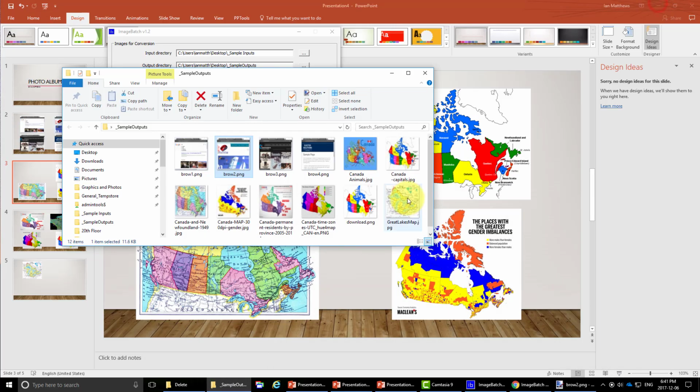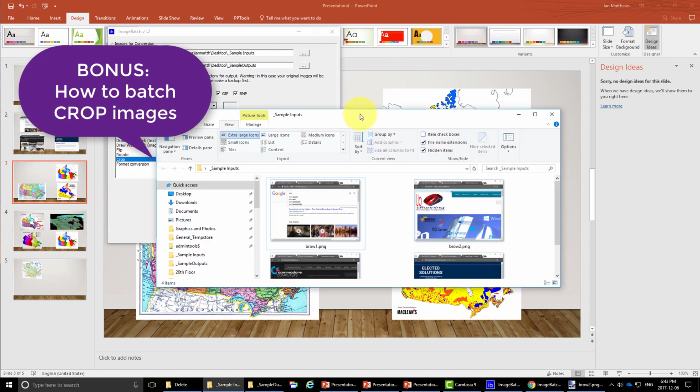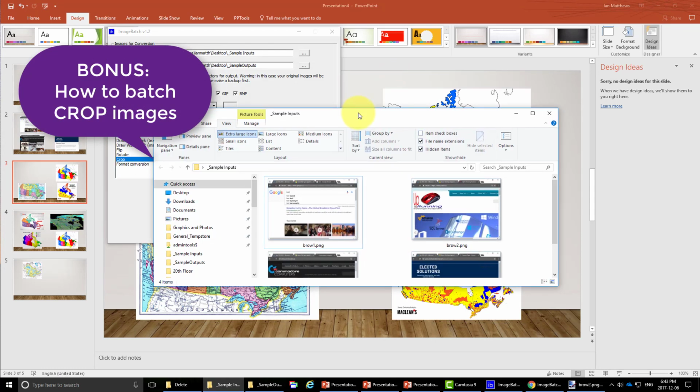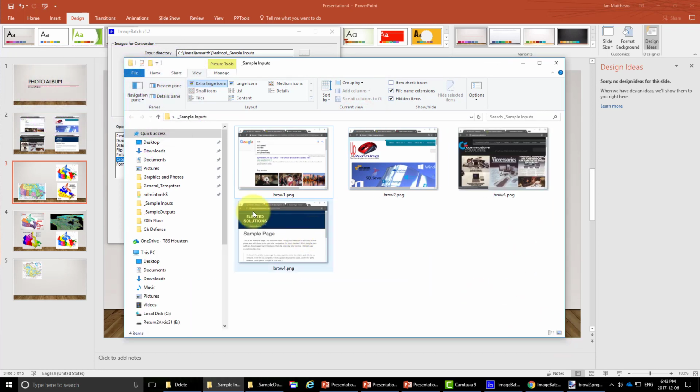Now, what I actually like using this tool for is crop. Okay, so I've got a number of pictures here that are the same size. But they've got headers on them, a title bar or a scroll bar or something. It's kind of ugly. I don't want it. All I want is the core, the insides here. So all of these graphics are the same size, but I want to strip out all of that crap around the top. So let's just go and do that.